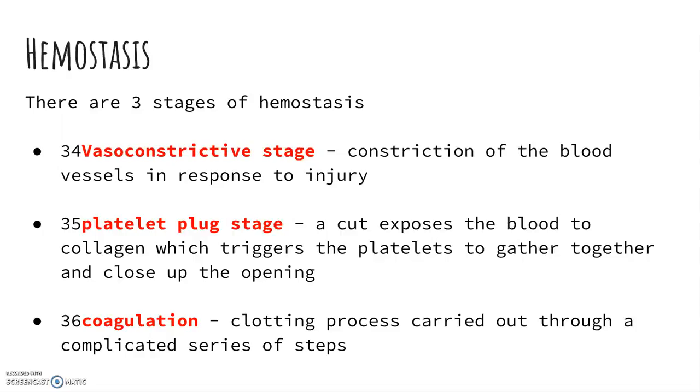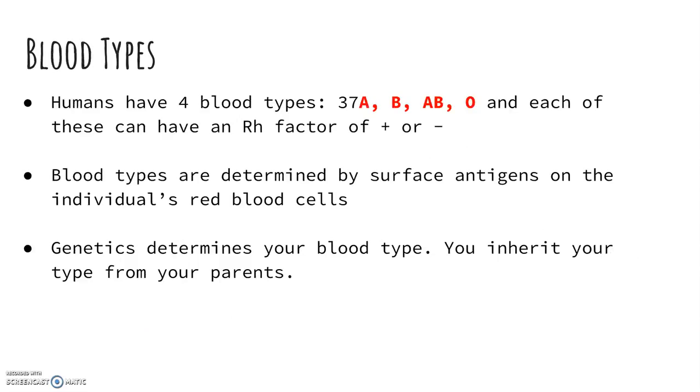And then last is coagulation. Coagulation is a clotting process that has a huge number of complicated steps. They're in your book. You can read them if you'd like. It's called the clotting cascade. It involves certain vitamins and a certain order of things happening. Your liver is involved. I'm not going to test you on that, but if you're interested in it, feel free to go back and read that in your book.